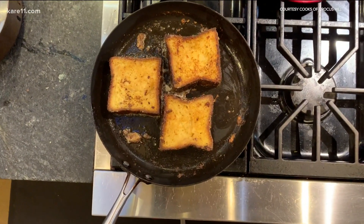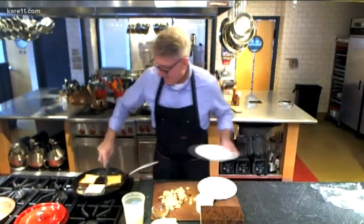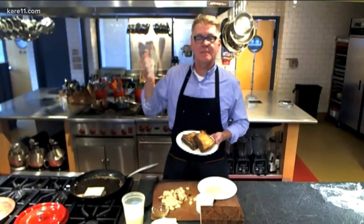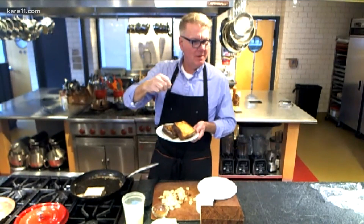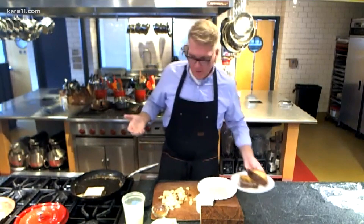So here you put it in your sauté pan with a little butter, and then you take it out — and it is beautifully caramelized on top. This would be a great Christmas morning breakfast, or Friday morning, because Black Friday is not quite as big as it once was, so Friday morning it's the perfect thing. A little powdered sugar, some real maple syrup, and for me, a little bit of sea salt. And you can see all that happened that quickly.